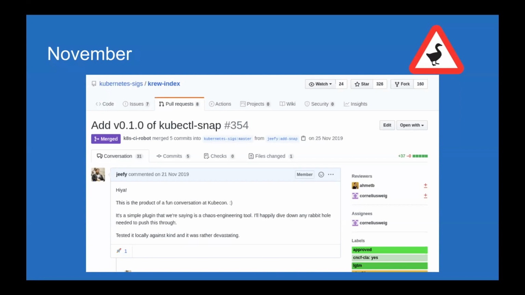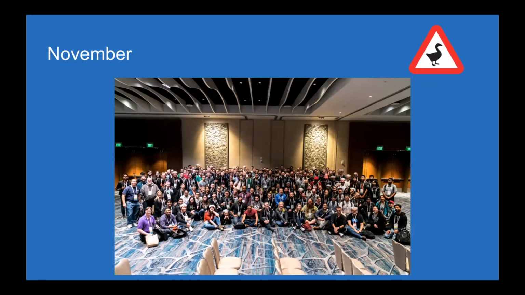As an aside, just proof that I tend to take things a little too far, a side conversation in the middle of KubeCon San Diego turned into me writing a kubectl plugin that would delete half of the pods in your cluster because, again, like I said, I'm a sick, sad individual. But props to Amit for getting that in literally the same day.